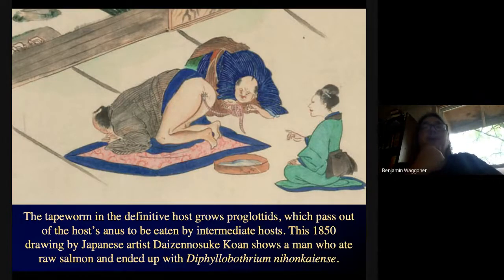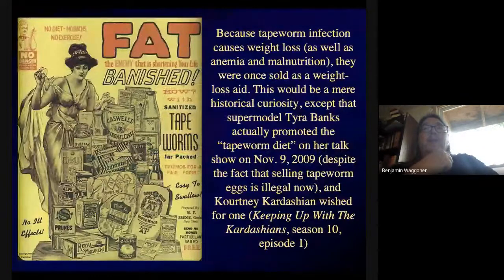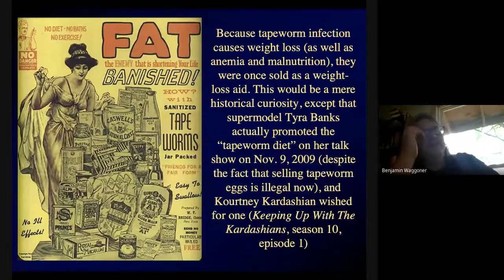Tapeworm infection, by the way, causes weight loss. Tapeworms don't have guts of their own. Just sitting in your gut, they absorb digested nutrients directly through the skin. And since they absorb them, you don't absorb them, which means that if you've got a tapeworm, you'll start losing weight. Mind you, you can also end up malnourished with B vitamin deficiencies and anemia. But tapeworms were actually once sold as a weight loss aid.